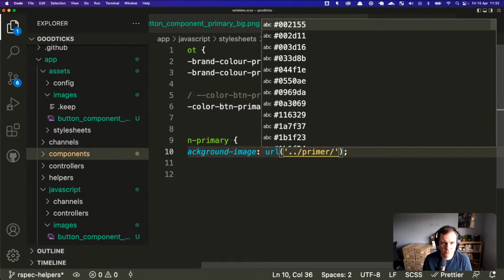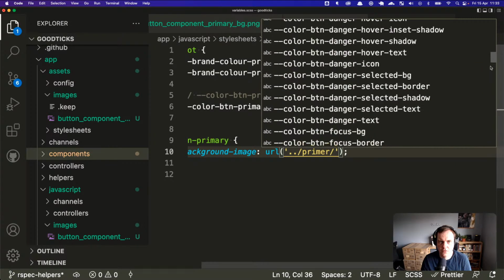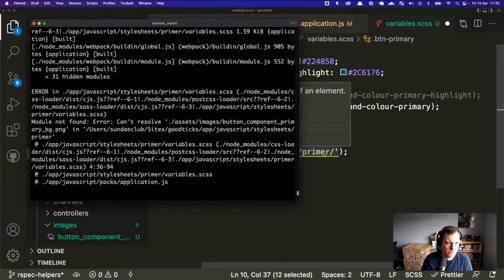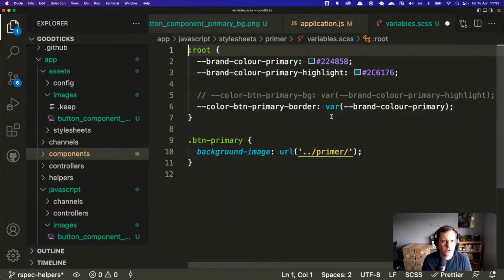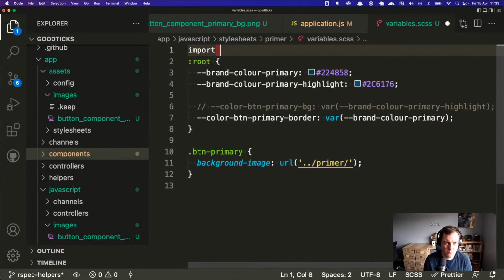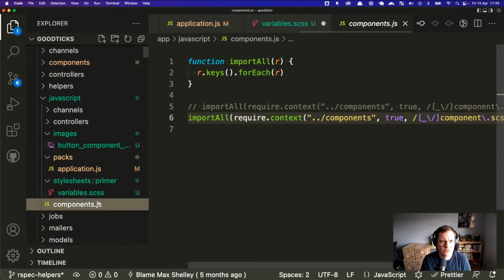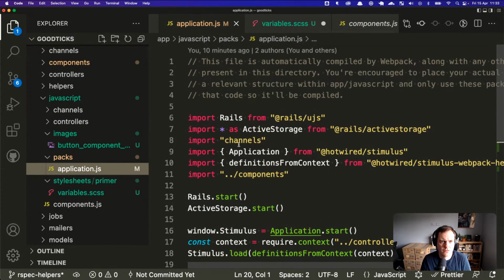Here, can we go? No. Could we do... I don't know what you can... Dash images.